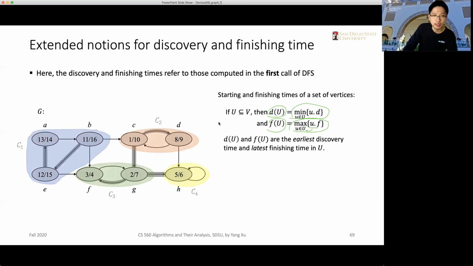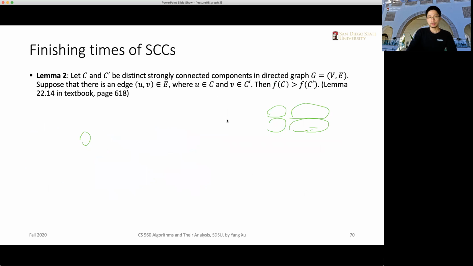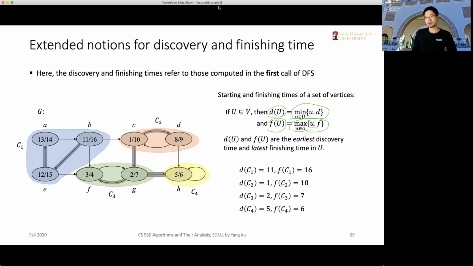For example, in these four sets, C1 to C4, the starting time for C1 is 11 because it is the smallest starting time. And the finishing time is 16 because 16 is the latest finishing time in the set. We can do the same thing for all the components. So this notation allows us to define the discovery time and the finishing time for strongly connected components.